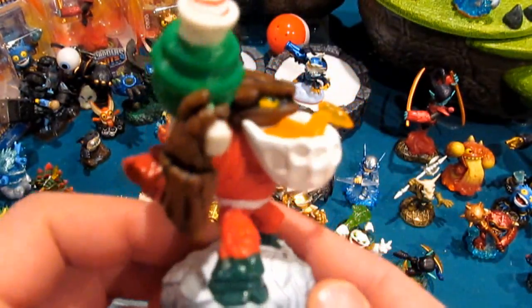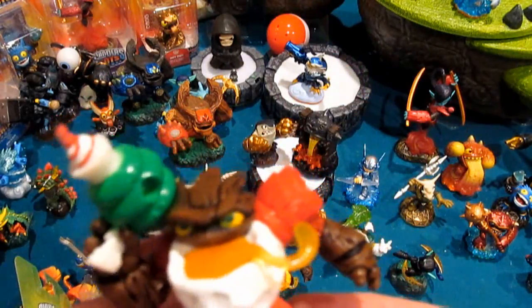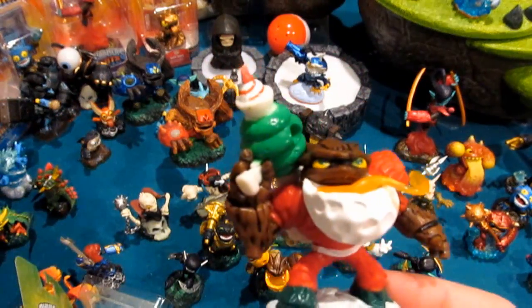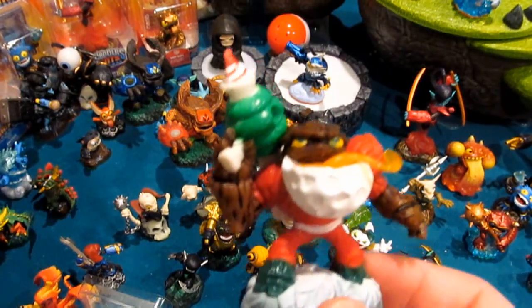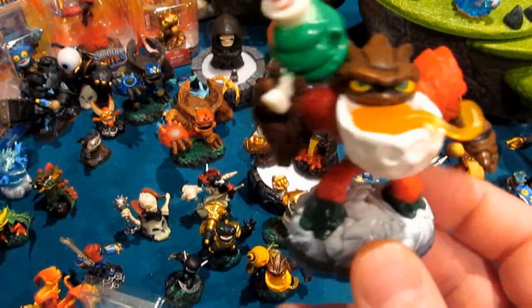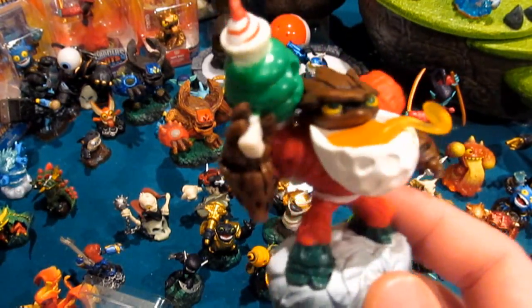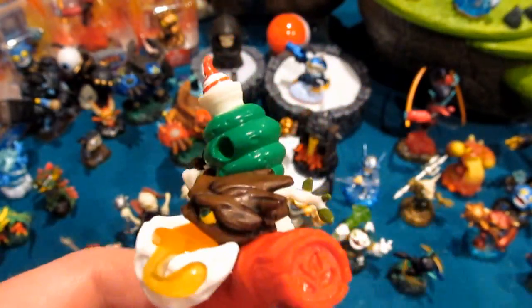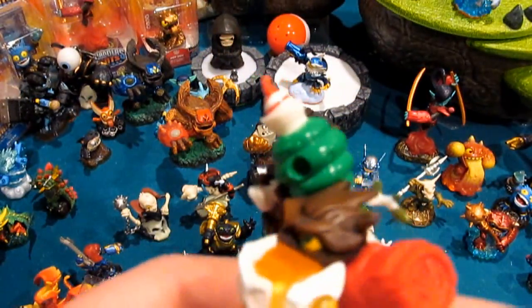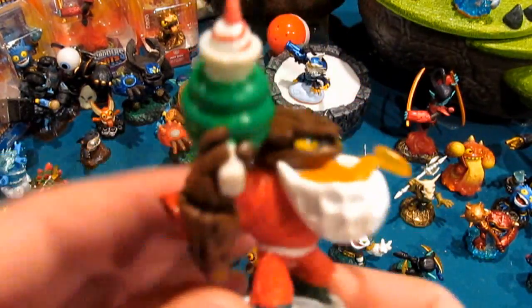But, pretty nice look here. Obviously, Christmas, red and green. At least that's here in America. If other people do orange and blue, sorry, but I think this has been released in Canada as well. It's probably a North American deal. Somebody had told me they got theirs at Walmart or some store up there, I don't know, but earlier in the week actually.